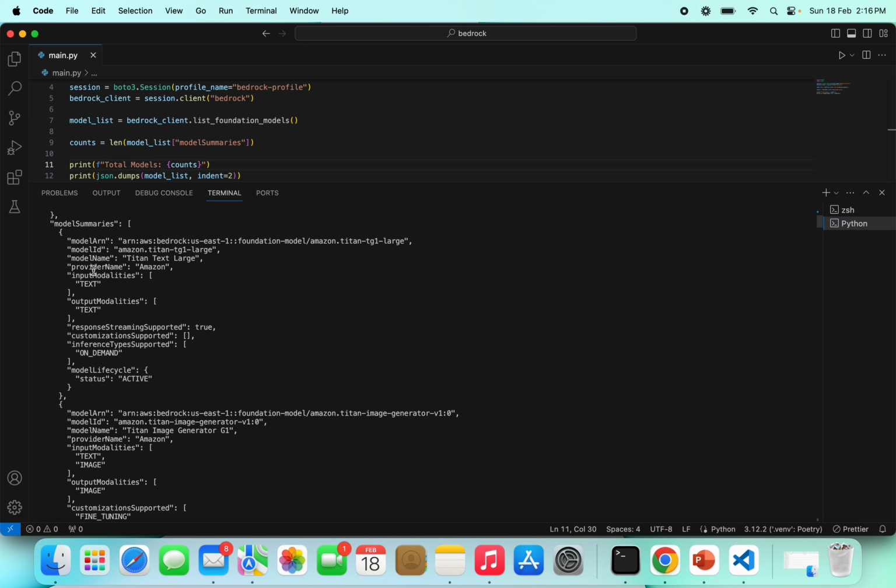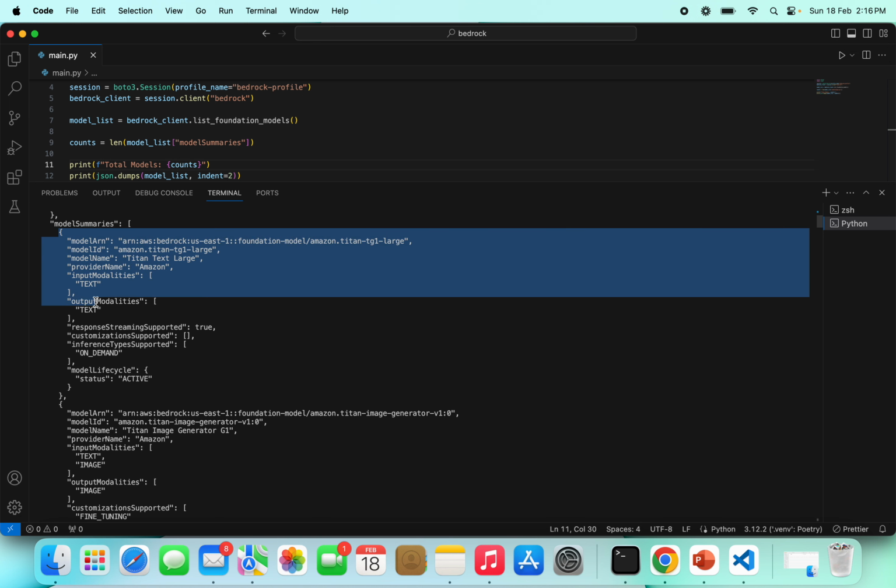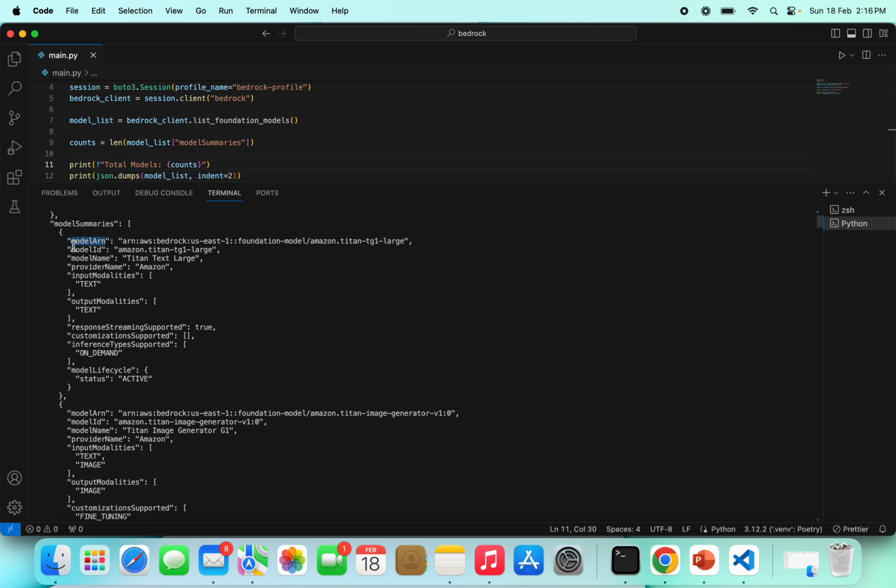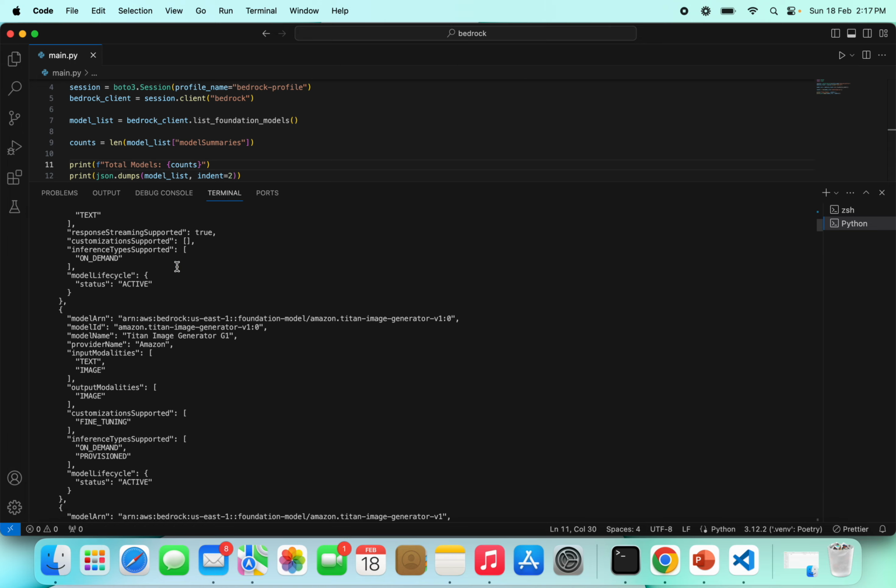Let's just explore that output. You see that it has the model ARN and it has the model ID. When we deal with these models, we'll pass some prompts and get the response back. At that time, this model ID will be used. In the upcoming lessons, you will see how we do this, but just for reference, this model ID will be required at that moment. It also gives a provider name, an indication of the provider. If you see, this is an Amazon provided model.